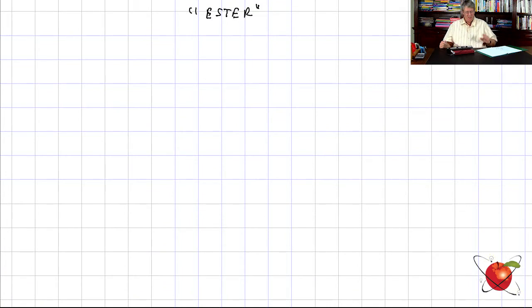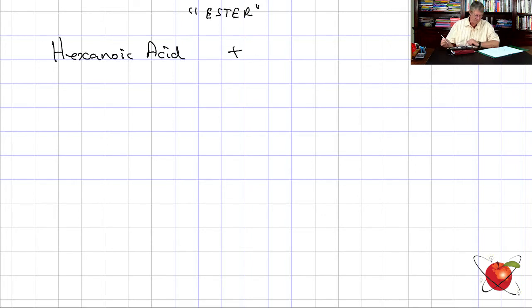Let's look at how we manufacture an ester. Just follow the recipe. Every single esterification problem is exceptionally simple, forwards and backwards. So consider the following process. We are going to start with hexanoic acid, and we are going to mix it with an alcohol at a later stage. Hexanoic, ethanoic, citric acid. All right, let's just start with hexanoic acid.